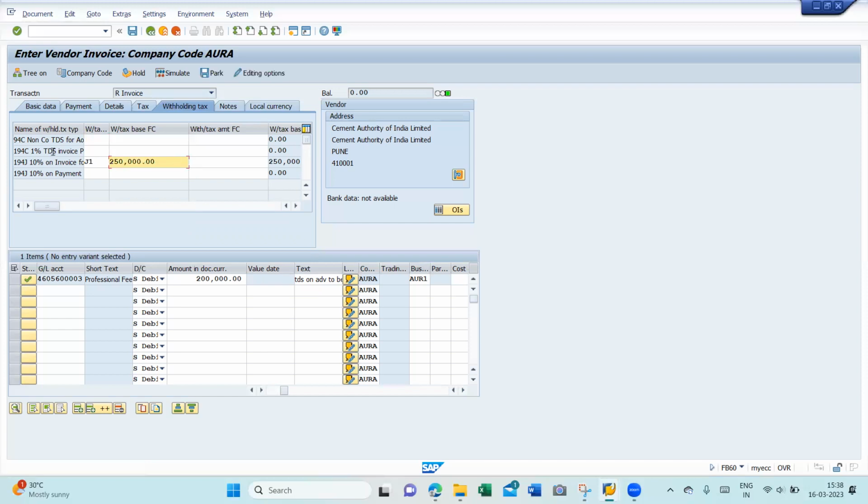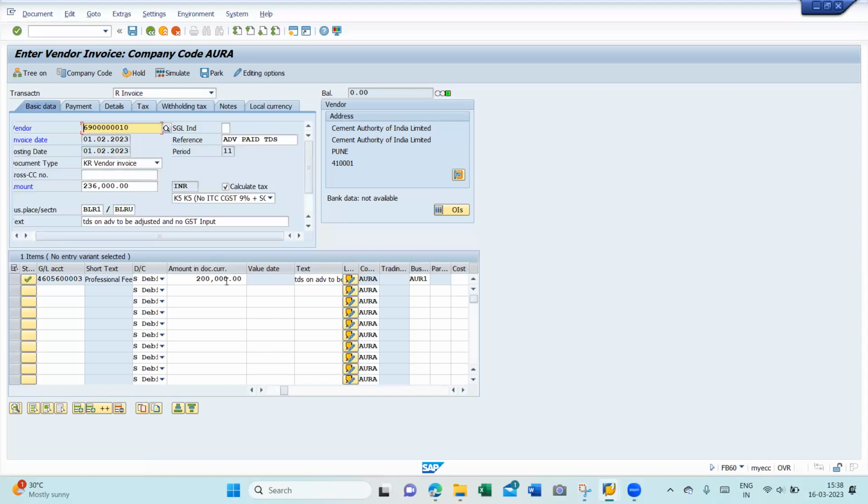Now enter. The bill is for 2 lakhs, you see the basic amount is 2 lakhs, but still you want to deduct TDS on 2,50,000.